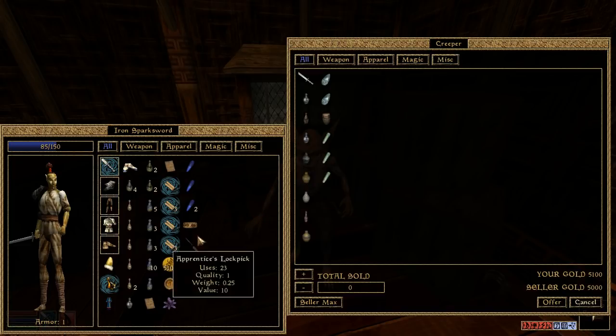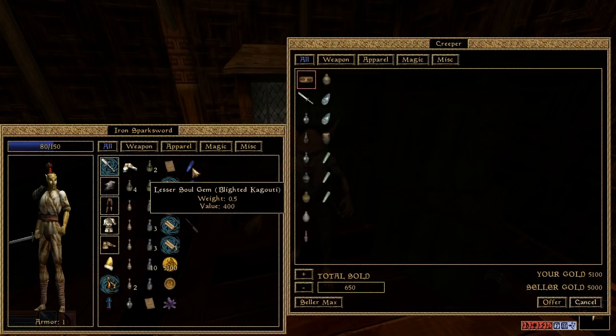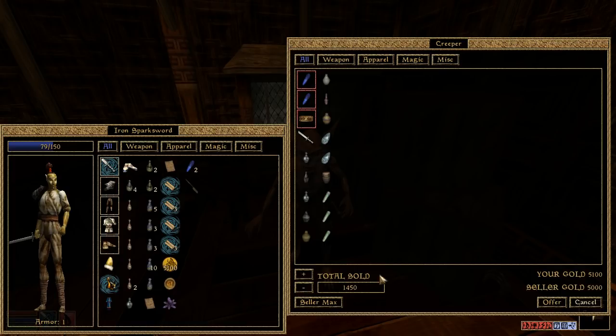Help me out, I need the money, he says. Yeah, you're definitely starved for cash with your 5,000 gold there.